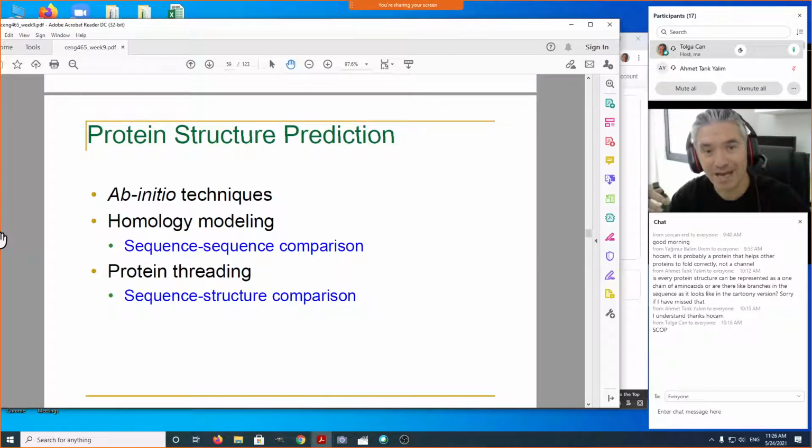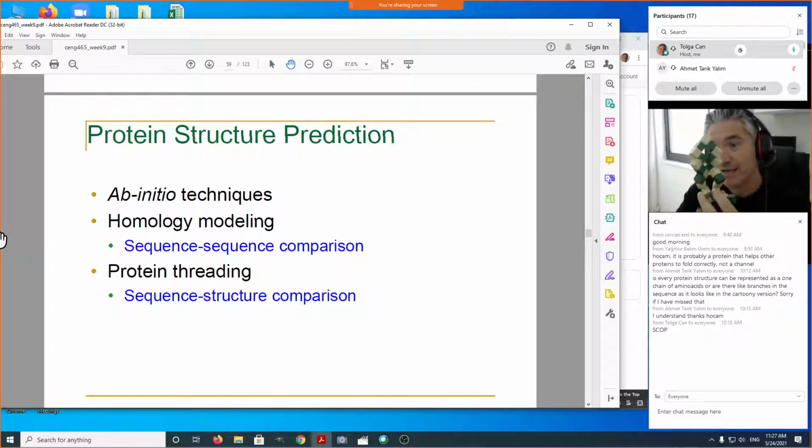And if this fold library contains all the known shapes we have in the protein structure universe right now, and if this covers the protein structure universe exhaustively in a nice way, it means that you're looking at all possible options. You have all the girls in town who may be Cinderella. If you miss the actual Cinderella, then probably you will have an incorrect prediction. But if you have all the structural universe exhaustively, this threading may give really good results. So that's the idea of threading.